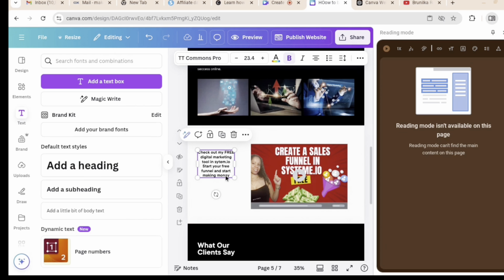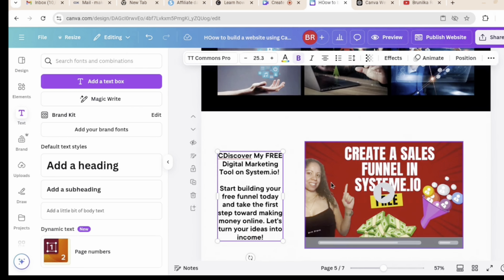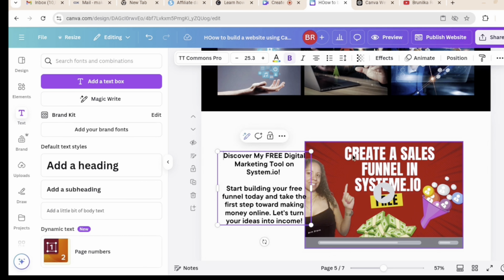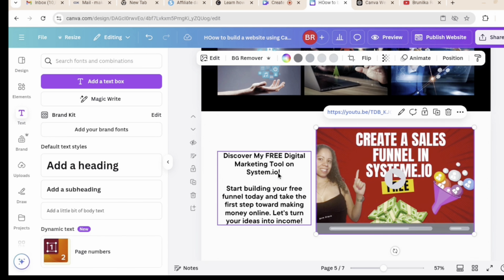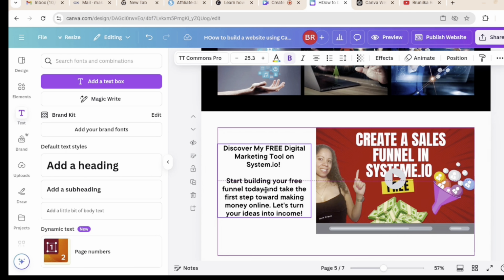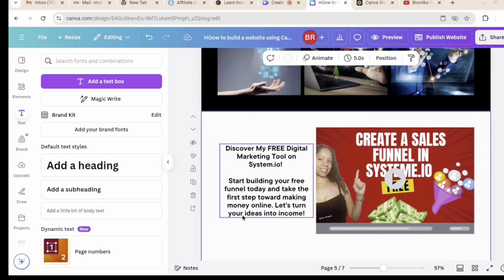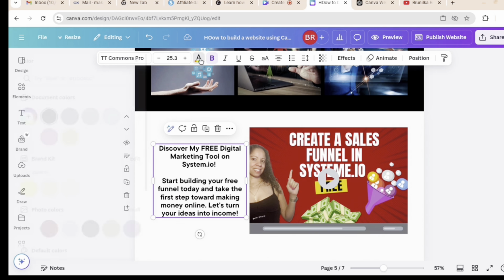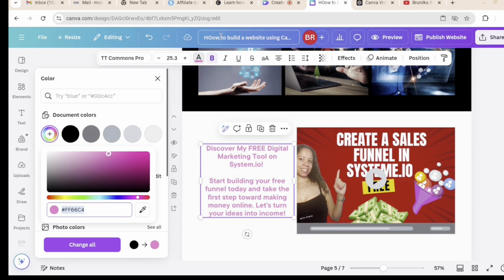Now I'm going to make some changes to the actual text, and I'm also going to change the background because I want everything to look uniform. You don't want your page to look a little crazy. I mean, it's up to you. However, I think you want to color coordinate as much as you can. Make sure that the texts are looking the same, like the font throughout your website, so that it looks good. It doesn't look too sloppy.